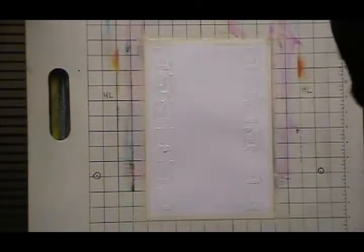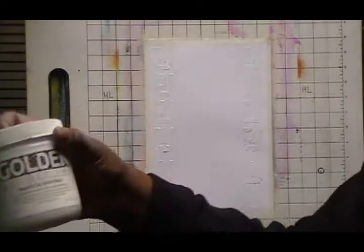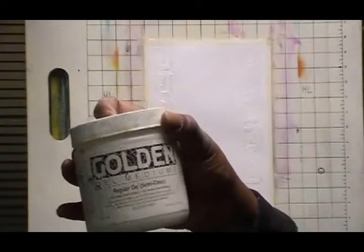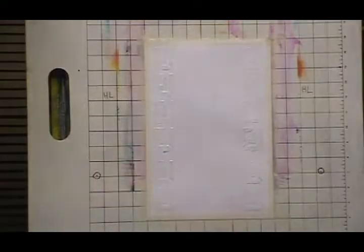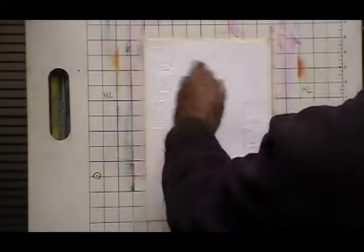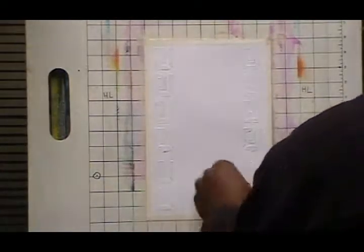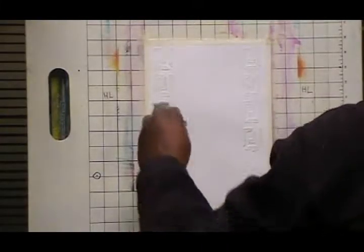Hey guys, what's going on? Alright, we're back. The pattern is dry. I used regular semi-gloss gel from Golden, the gel medium. I took some glazing medium and I glazed the whole thing just to get the paint to flow on a little smooth. Now because it's pretty warm in my room, I'll just wet it a little more with water so the paint can go through.